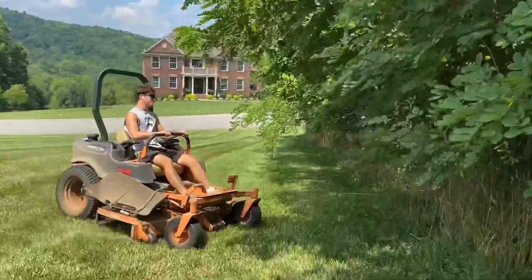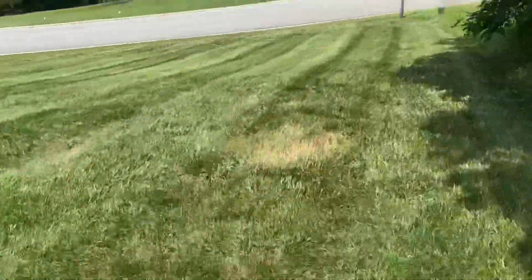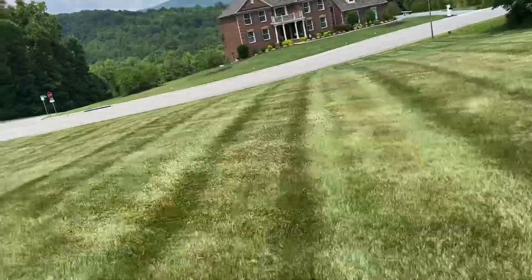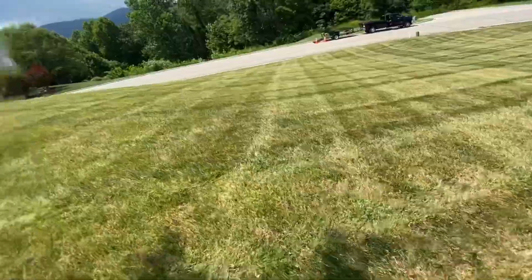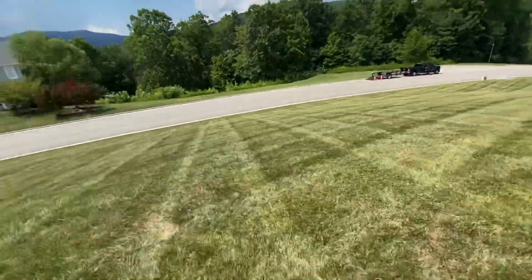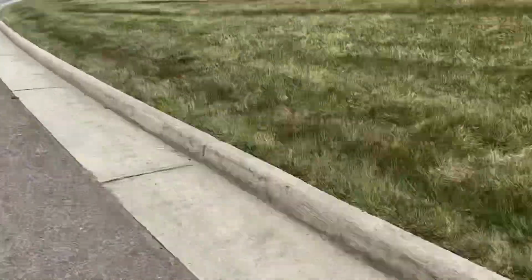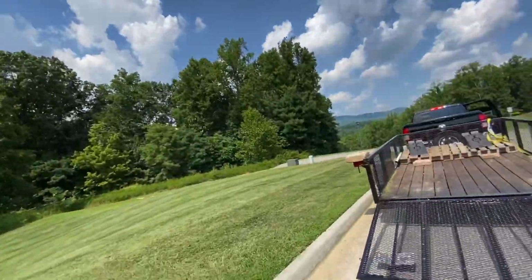This little new cut we did here, I have Dalton finishing it up, and he's over here in the side corner piece. I shaped up the front of the house because to me that really matters. It's got to be perfect. And I started it out at the back of the house so he could easily follow the pattern that we wanted to do. I simply lined it up with the straight corner of the house and started a new stripe. It wasn't hard. And look, Ian was done blowing, I was done, and Dalton was done all at the same time.